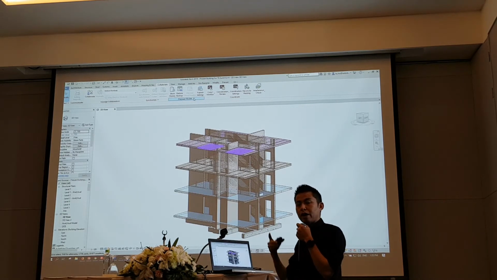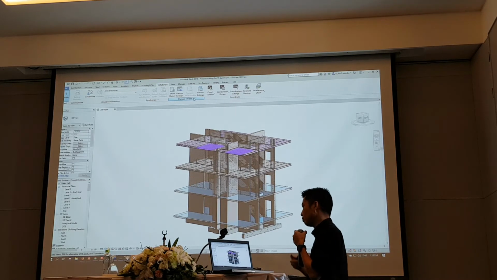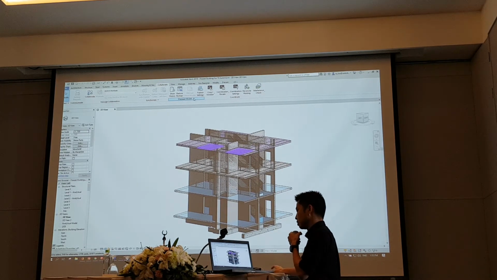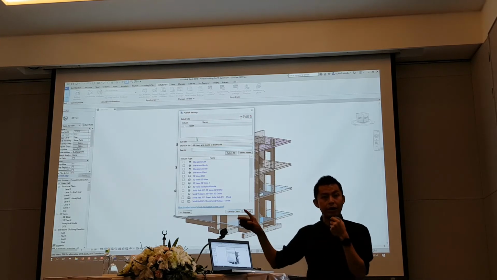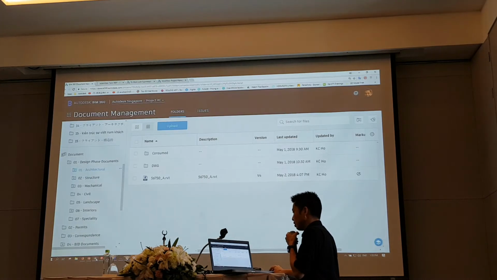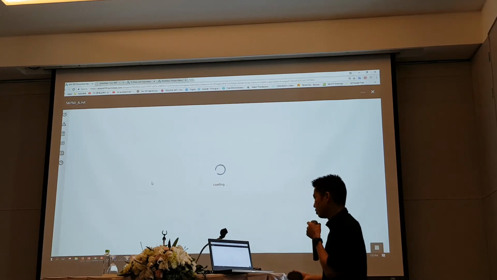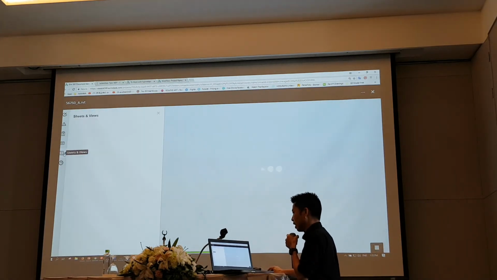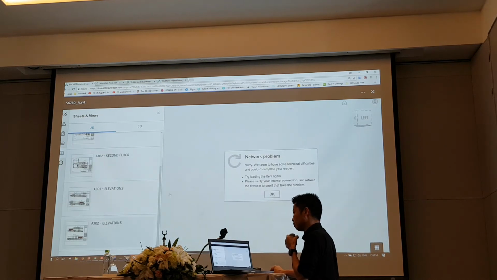So you only do that when you have finalized your drawings or models, and you want to publish and let everyone see. Now, similar things, even though it's a cloud model, a central model, it is still controlled by the publish settings here. All right? So you control what you want to publish using the publish settings. Now, if I click on this model, it's not only 3D, but you can still access all the drawing sheets on the left-hand tabs, sheets and views. Right? So I can click on the 2Ds, the drawings, whatever I want to view directly from here.